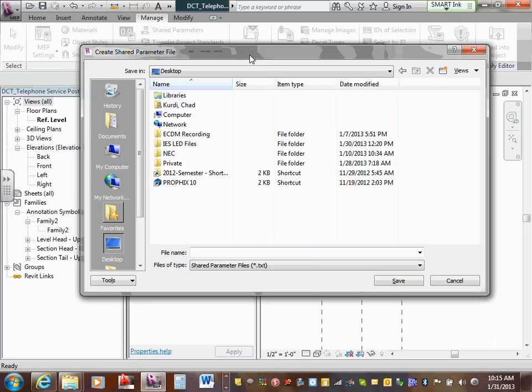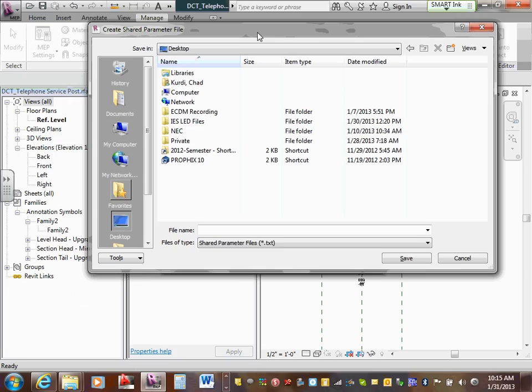At Mashab Kuli, we have a shared parameter file with probably 500 parameters in there, because without those, we can't schedule things. How do you guys currently schedule light fixtures? Is it done in Excel or something? Yeah, we're just typing it up.